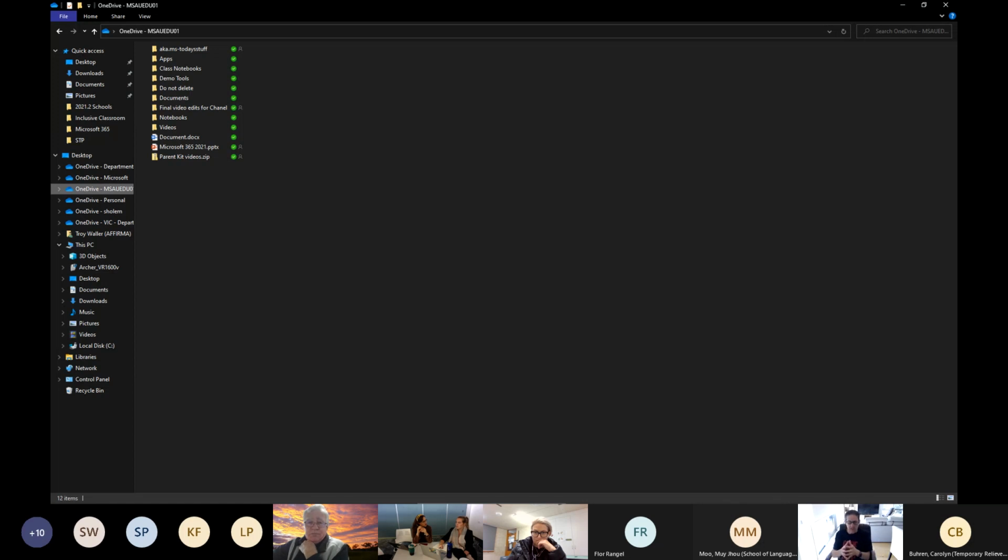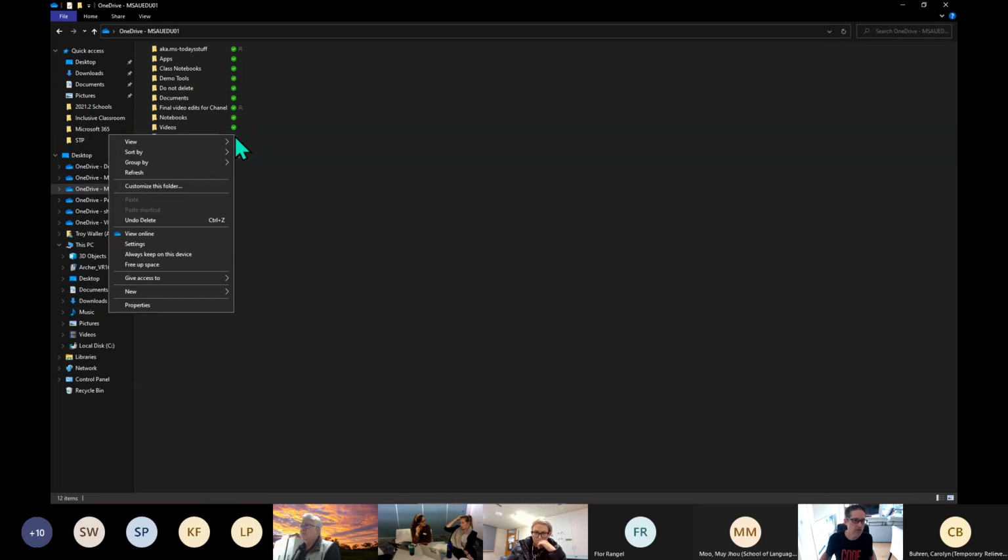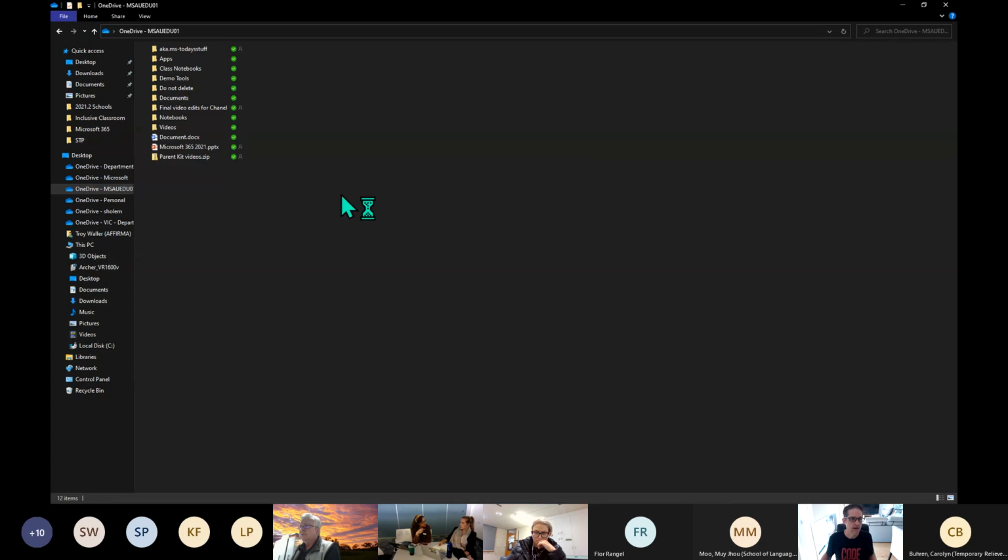Yeah. What the green tick means is that it is on this local device and it is in the cloud. Okay. Which means that if I lose internet access, I can still access those files and documents on this device. Okay. But I want to show you what happens if I change this, and I'm going to say I'm going to free up space on that one there, and look what happens. Now those little arrows, if you can see those, that's saying it's syncing, okay, but it's turning into clouds.